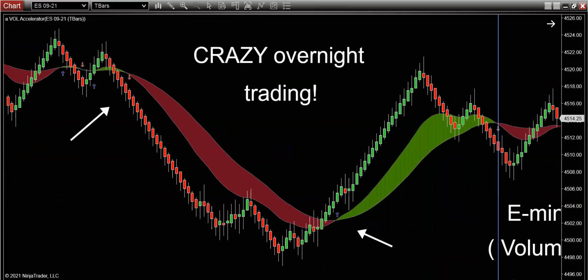All right, for all you guys that either are up late and you like trading the overnight hours, or specifically people that are in other countries like Australia, the United Kingdom, etc. Bro, check this out, man. Look at this crazy overnight session on the E-mini futures markets. Let me go ahead and try to timestamp midnight. It's right over there, all right? I mean, look at this, man.